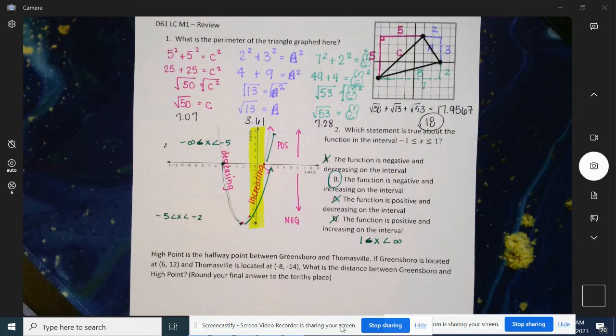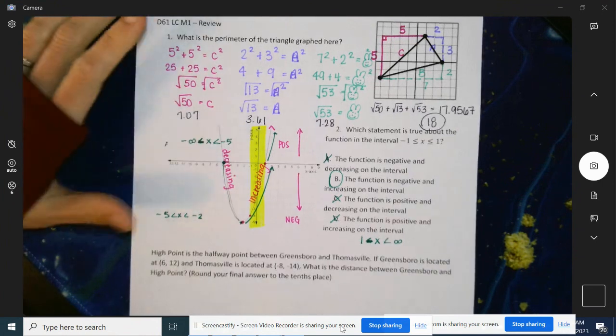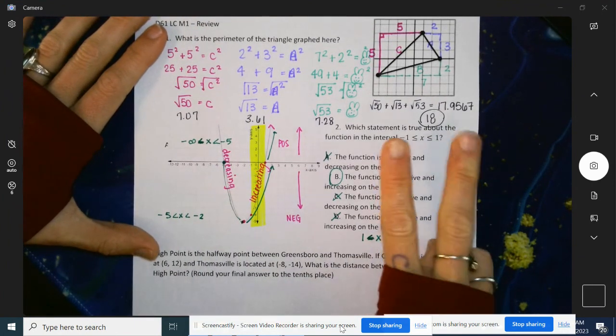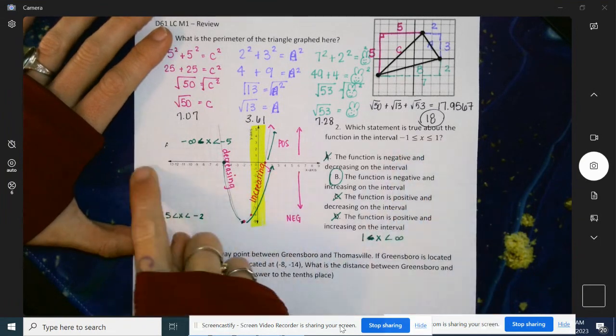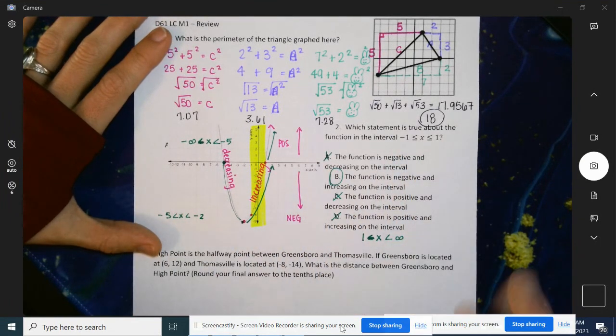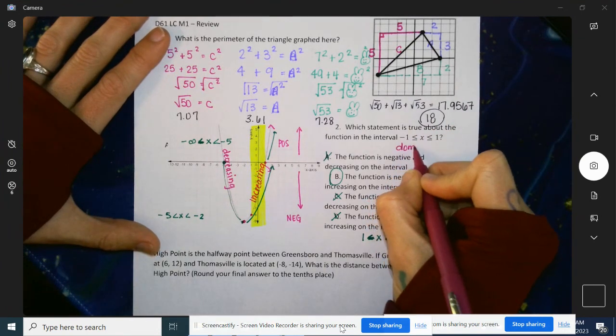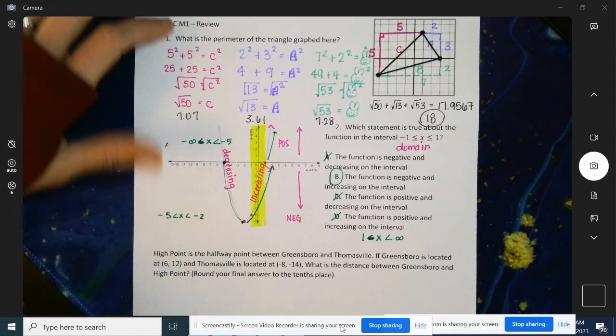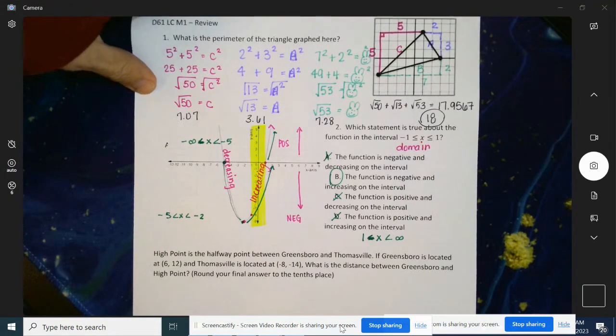I gave you a lot of information right there, but are we okay with decrease, increase, positive, negative? Perfect. That should be an easy one for an EOC question, don't you think? All they're saying is between these two numbers. Remember, it's always an x-axis. If there's the x in the middle, you're looking at a little domain. So in the midst of this domain, is it increasing or decreasing? Okay, perfect.